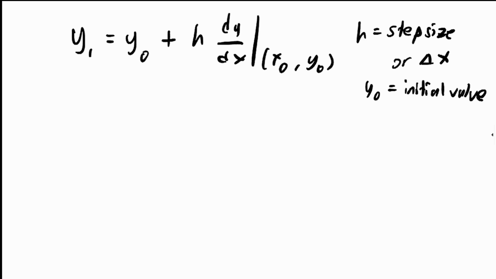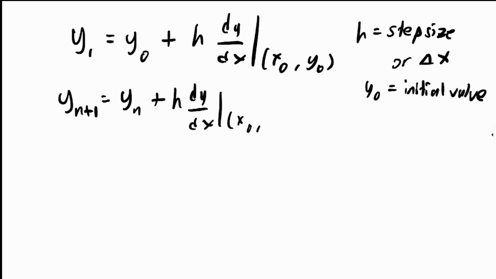But more importantly, the formula you really want to know conceptually is this one. Because it's saying that the next term is always given by the previous term's value plus the step size times the derivative at the previous coordinates you were given. Okay, so the idea is we're going to do this on and on until we get to our desired value, let's say y sub n is the value that we want to get.